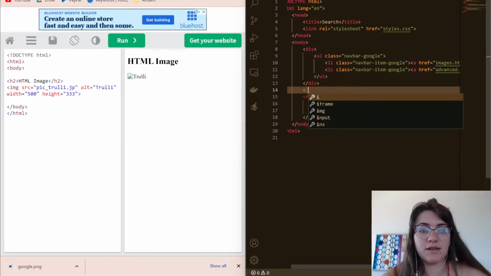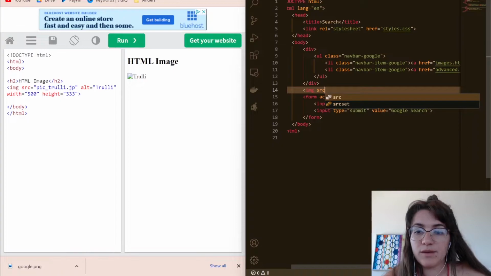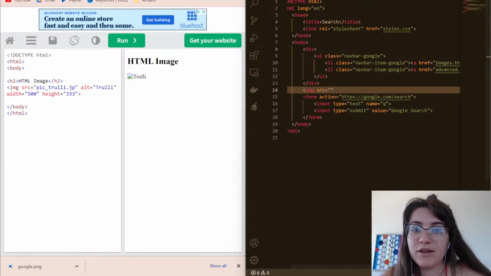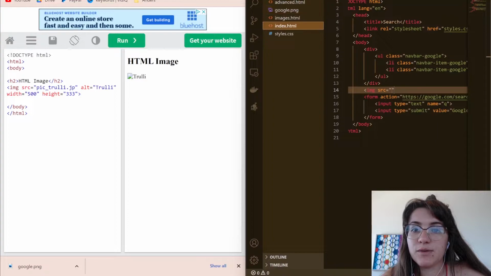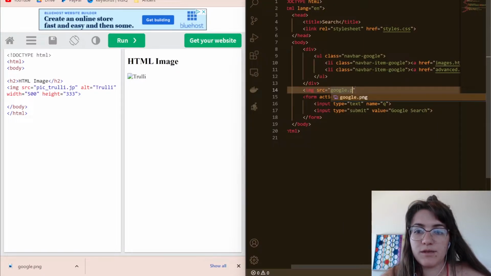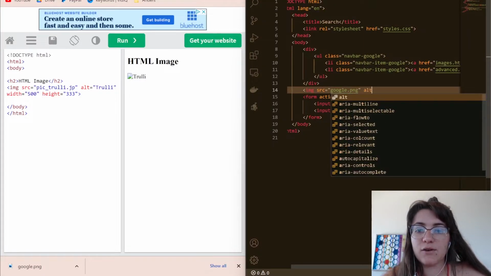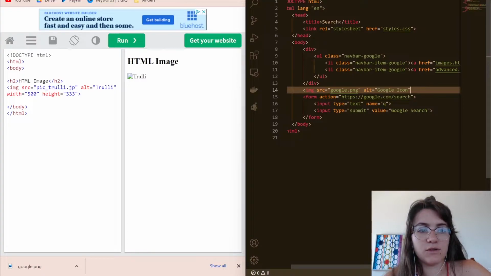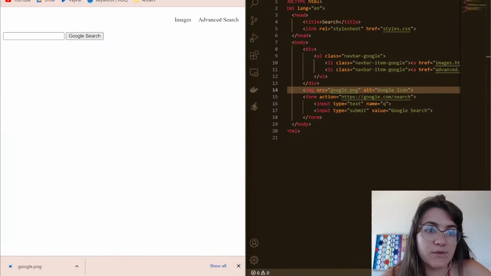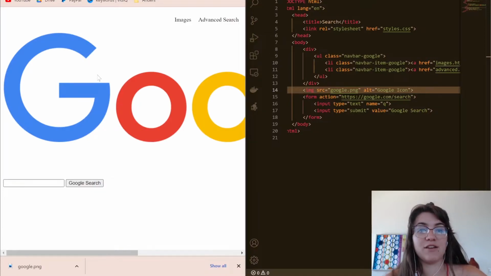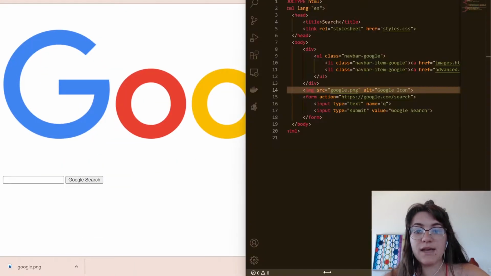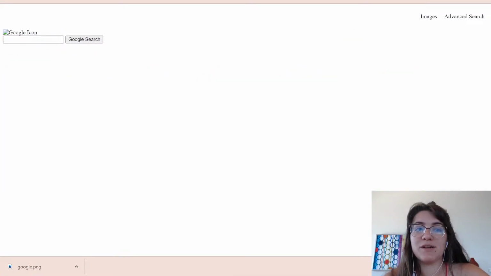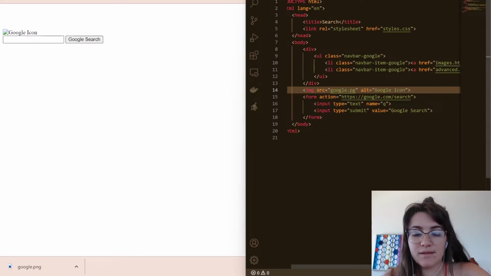So here we're gonna say img tag. What will be our source? Our source will be the file we just downloaded, this google.png. So here google.png. Okay, and the alt will be equal to, here I'm gonna say Google icon, for example. Okay, and then we can close the image tag. Let's see how it looks right now. If I refresh, we have a huge image. Okay, and what if this is not the correct source for the image? It will appear here the message Google icon, but we have the image.